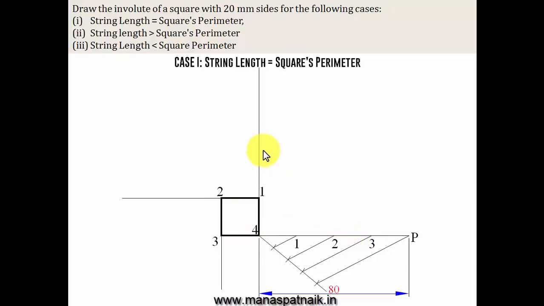Now, you need to put up arcs, and let me tell you how that can be accomplished. With 1P as the radius, and with this one as the center, cut an arc, that's P1. With 2P as the radius, with this 2 as center, cut an arc, that's P2. 3P as the radius, 3 has the center, cut an arc, that's P3.